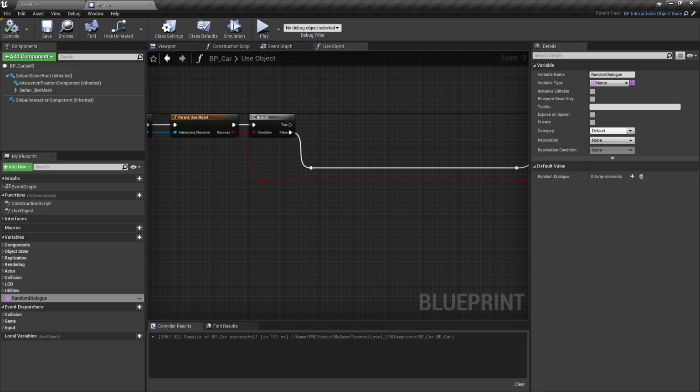So right now I only have two different things for the car, so that's what we're going to do. 1, 2. Interact car 1. Interact car 2.